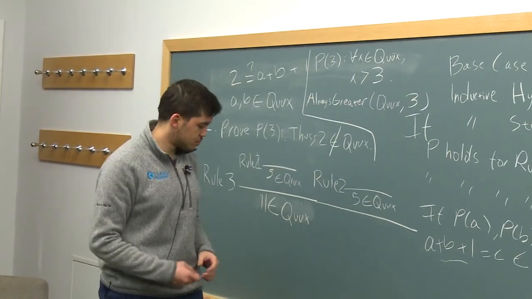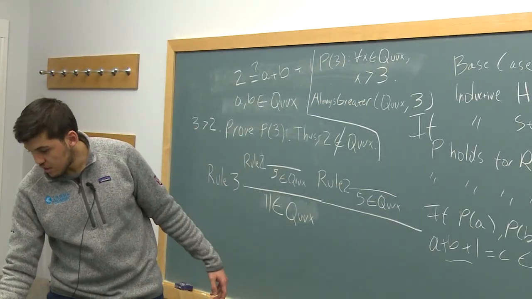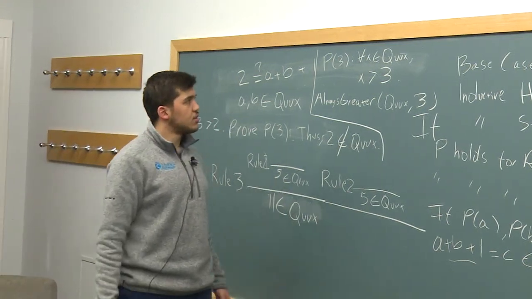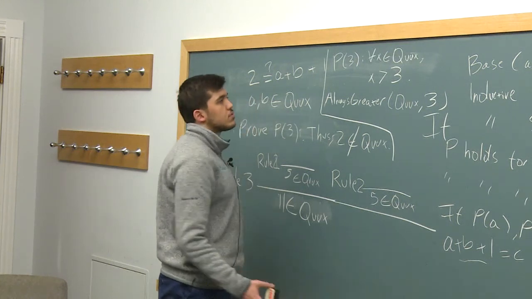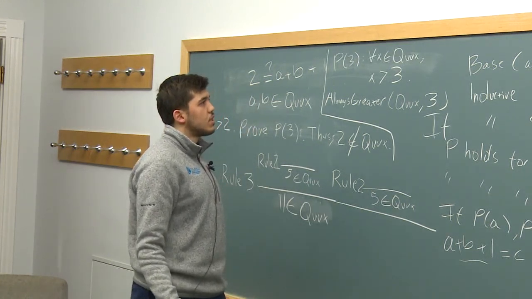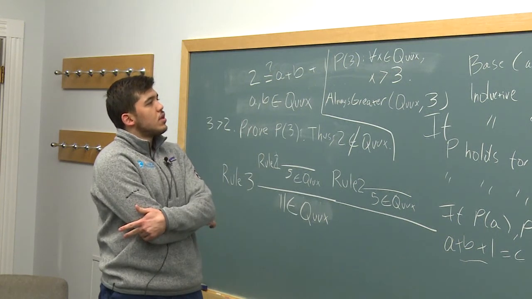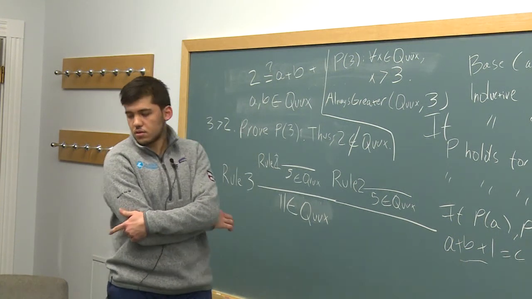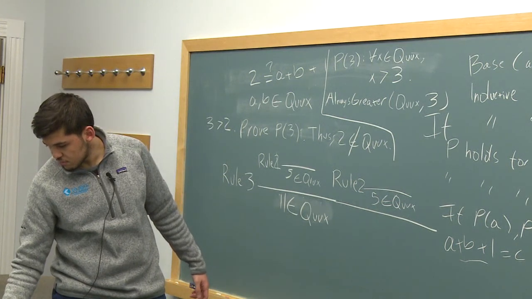Cool. So that's question 1. Sorry, I just want to clarify. So it's P of 3 and not P of x. So basically, you want to prove P of 3 as a property is true for all x in Qs, or should it be P of x is true for all x? Oh, maybe it's P of x, where x is a member of Qs, right? Yeah, that's what I would think.